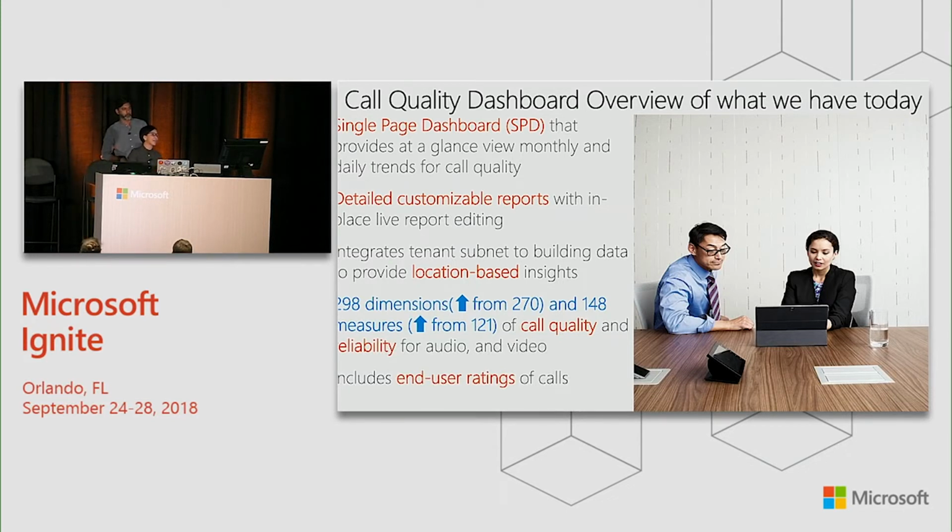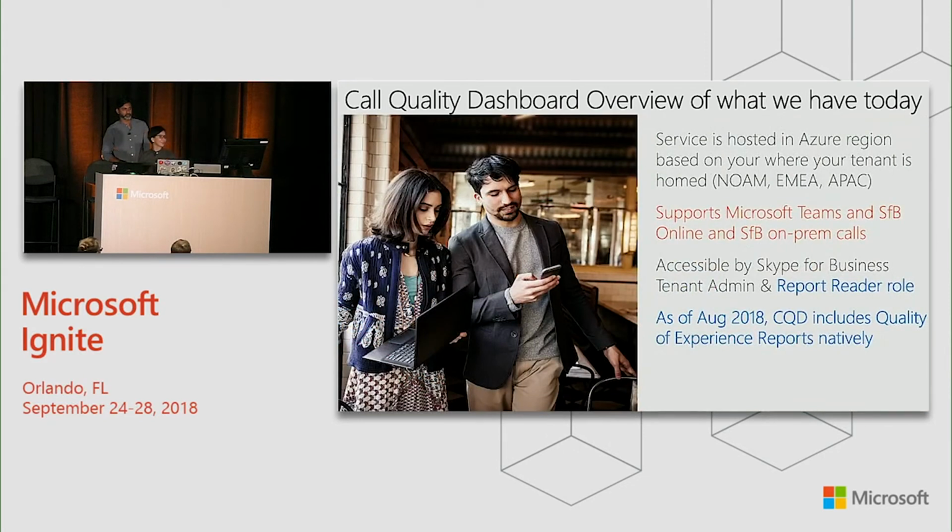The next improvement that we made, and those are based on our timeline by the way, is that we integrated the tenant subnet, the location base that Saranya mentioned, and earlier I talked about the dimensions and measures. Look at the number, it keeps on increasing, the dimensions and the measures. And why? Let me go to the next. Oh, I forgot, I keep on forgetting that the clicker doesn't work.